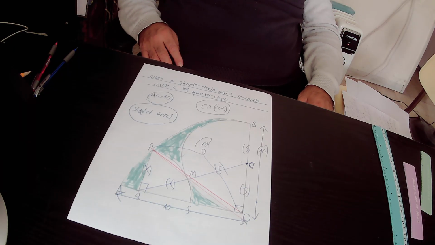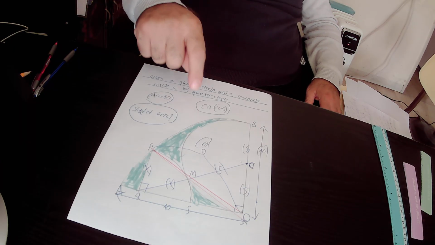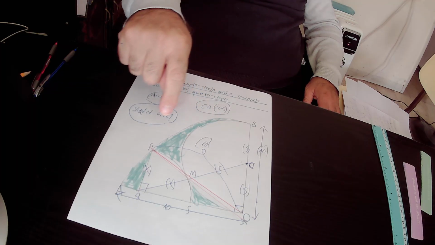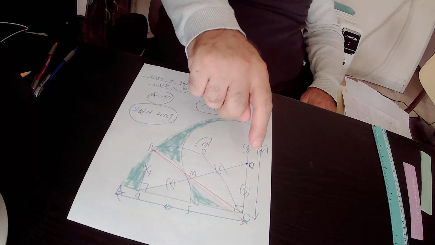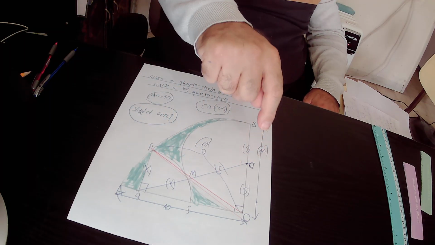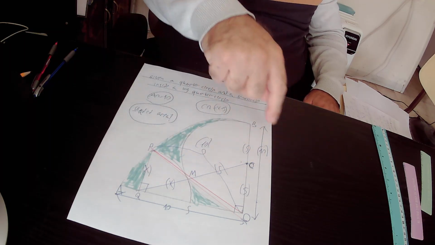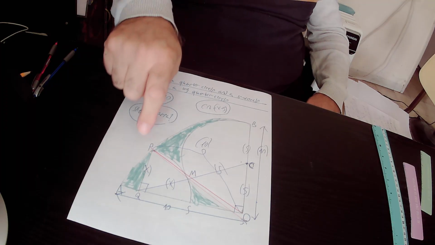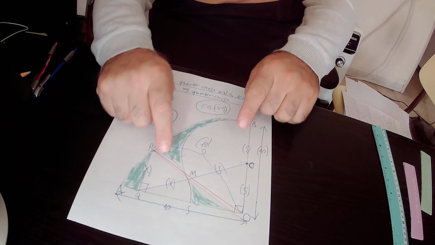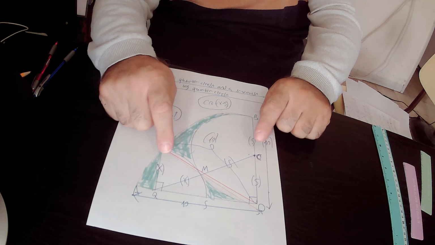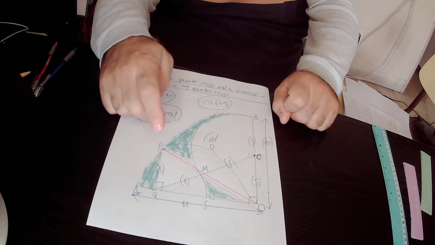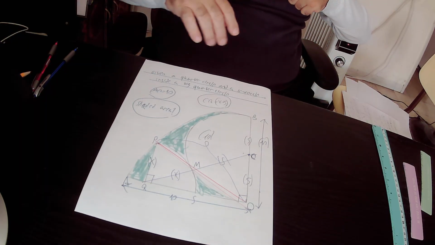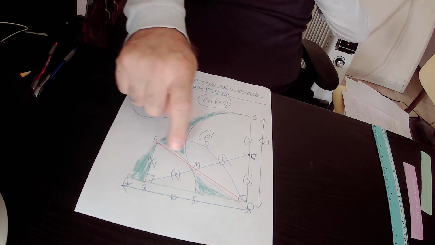In the first question, our task is to find the size of this shaded region. In the drawing we have a big quarter circle, AOB. Inside this big quarter circle AOB we have two shapes: this is a semicircle and this is a small quarter circle PQS. Again, our task is to find the size of this shaded region.